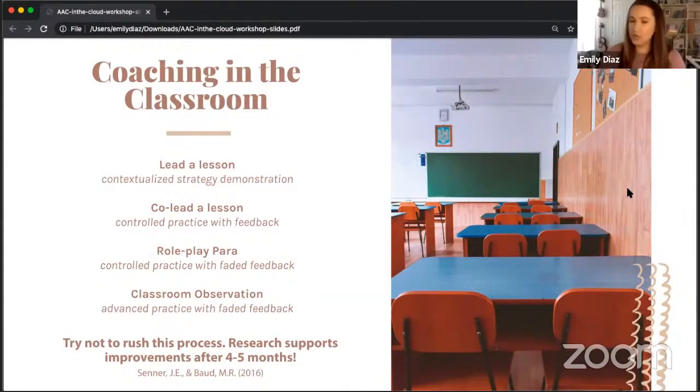The book, I'm still talking about The Coaching Habit here. In this book, he talks about how coaching should be simple, it should be frequent, and it should be a relatively informal act. And so if you think about that preliminary training where maybe you gather all of the self-contained teachers together for an hour of their time to talk about AAC 101 or the basics of AAC, it might be simple. It might be really overwhelming for them.